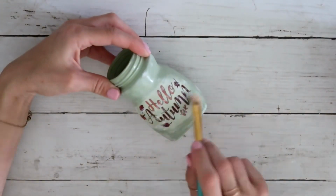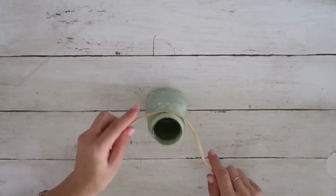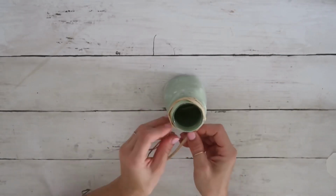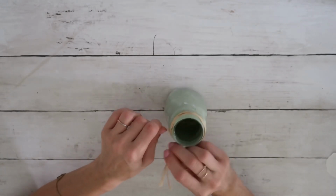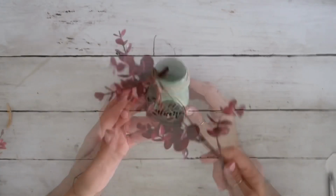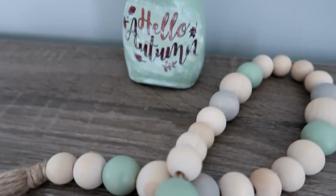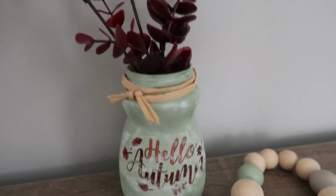After everything was dried, I went ahead and distressed it even further with white paint, and then I took raffia, wrapped it a few times around the neck of this jar, and I just tied a knot and cut off the tails. Very, very simple, but I thought it added really cute detail to it. After that, I am using this fall grass, I believe, or is it eucalyptus? Yes, but just fall colors, picks from the Dollar Tree, and I put it in, and this is how it turned out. So cute. I absolutely love it, guys.